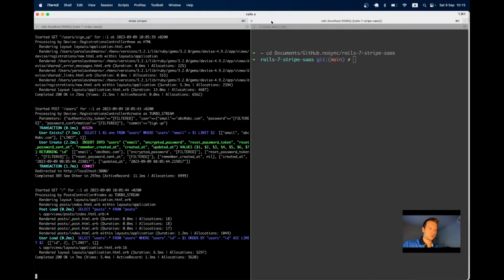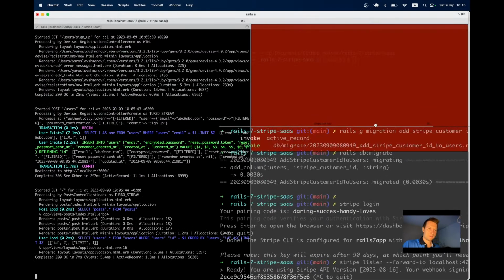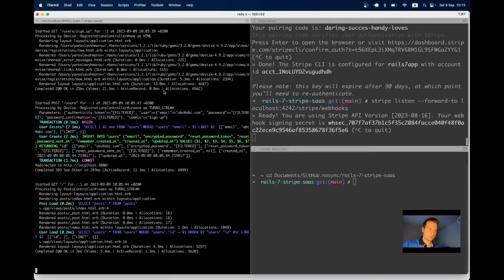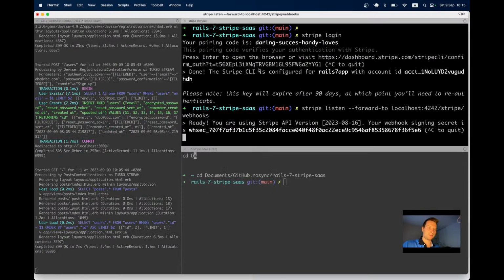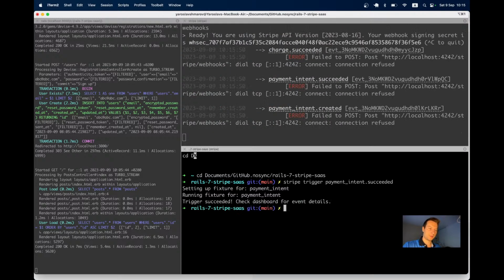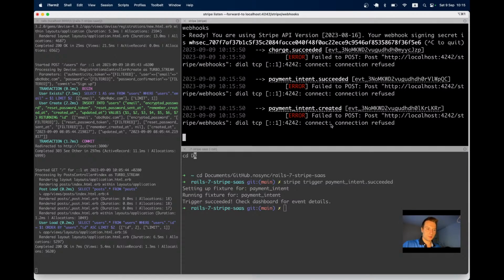I will open each of them in a new tab. Okay, so here I have the Rails server. Here I have the Stripe webhooks listener, and here I'm going to trigger some Stripe webhooks. So let's try to trigger something. Okay, failed to post, connection refused.